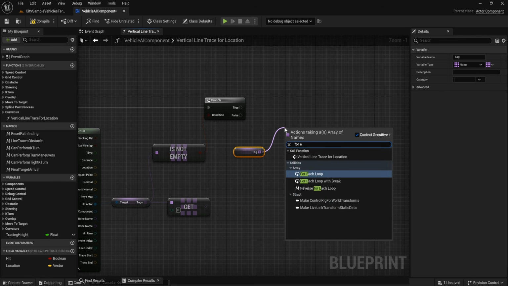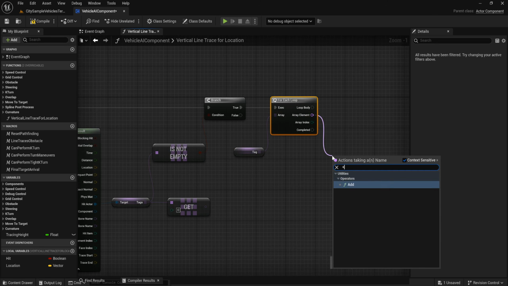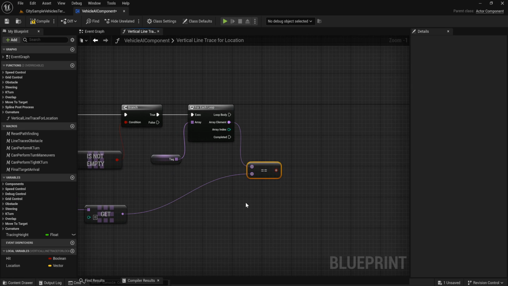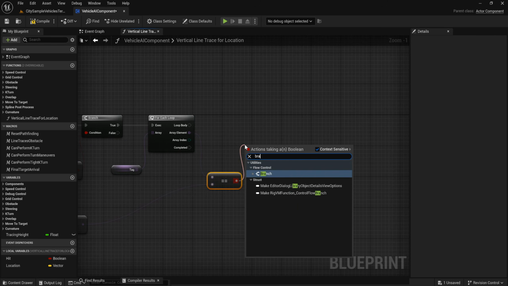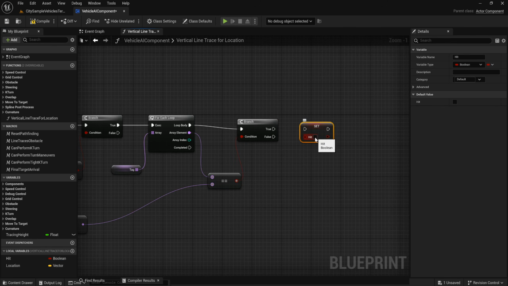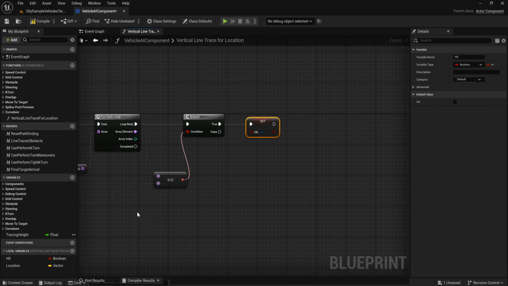Call for each loop. And we check this tag equal. If it's true, we set hit to true. Set location.